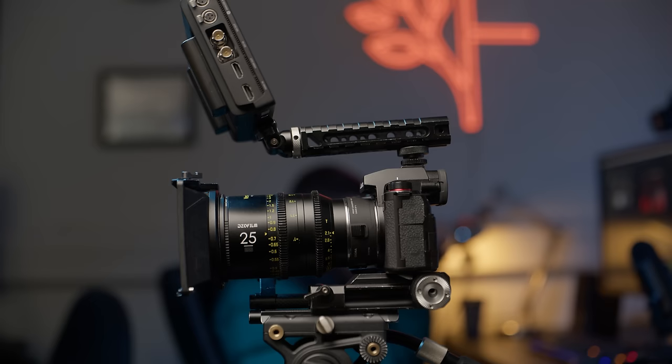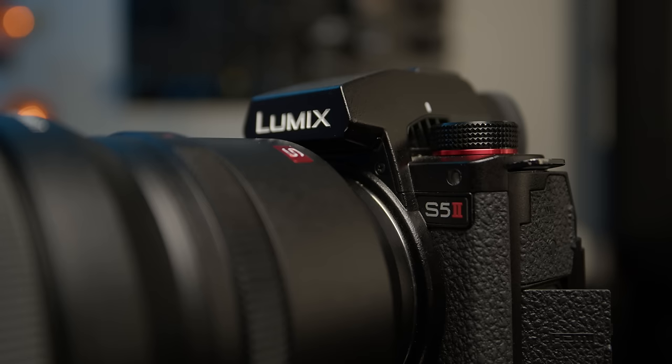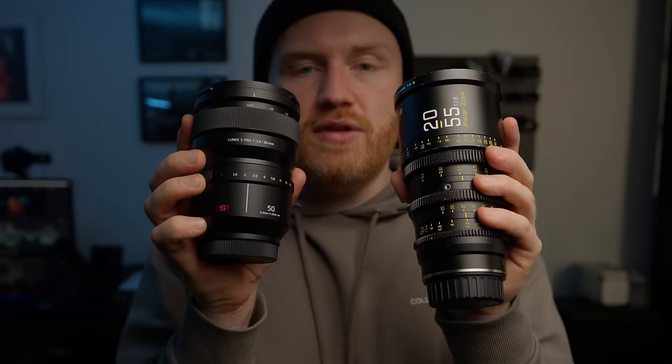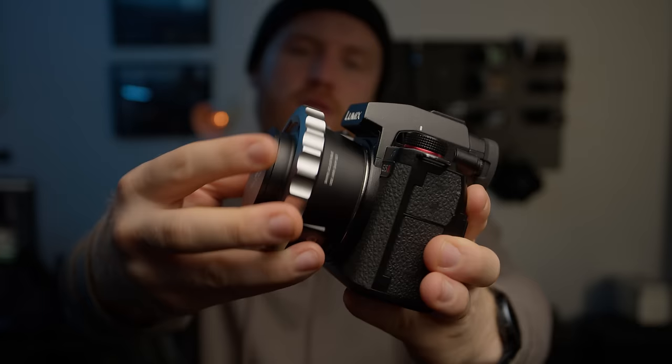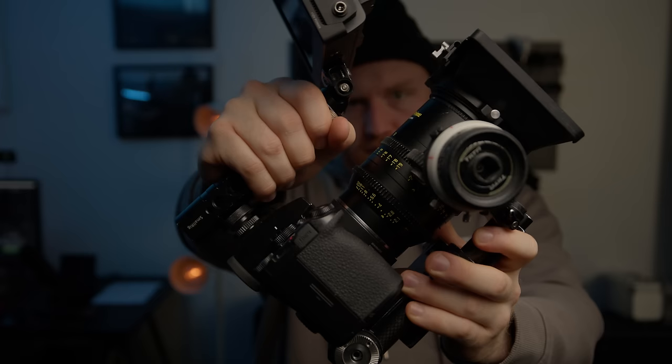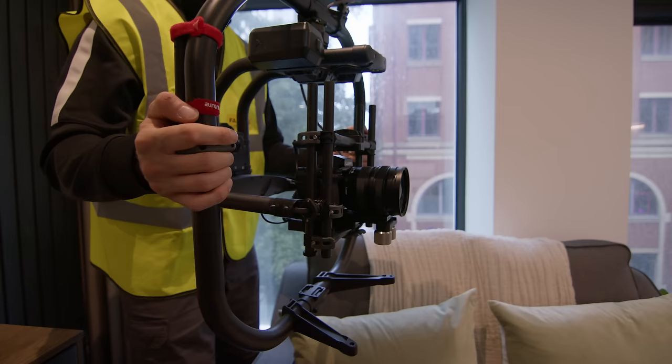Did I underestimate this camera? This camera has truly turned me from someone who preferred manual focusing, cine lenses and cinema cameras to someone who now truly appreciates these mirrorless cameras and what the technology can do and assist us moving forward when creating videos. There is one specific factor that pushed me to start using this Panasonic on my projects and client work, and I'll get to that later in this video.